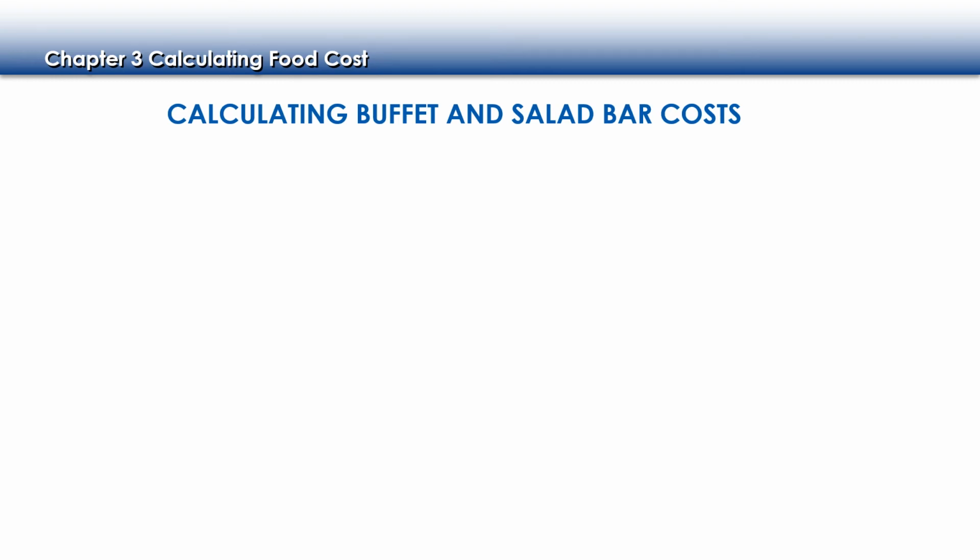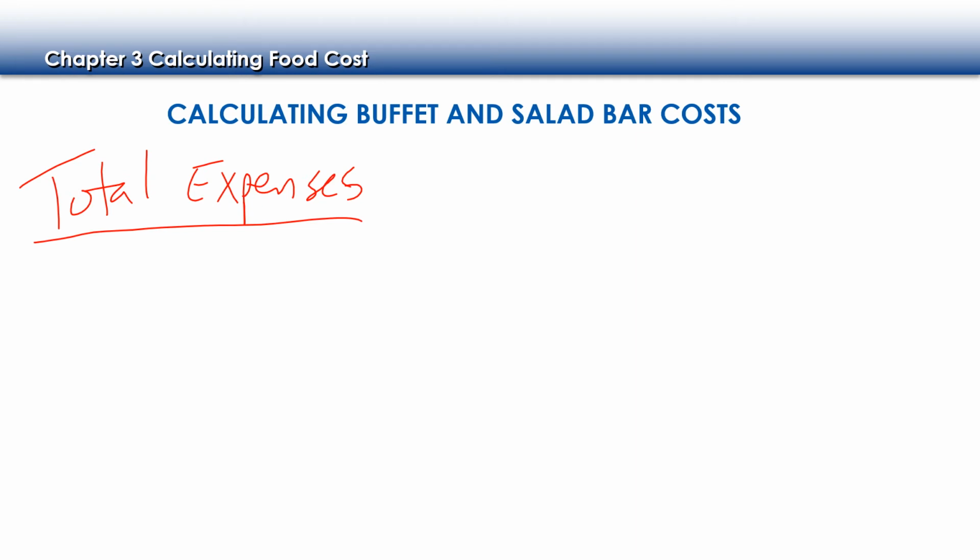So for our buffet and salad bar cost, what we look at is our total expenses, and we look at that divided by the number of people served. Basically the number of customers, okay, the number of guests. So let's do a quick example. Let's keep our breakfast buffet pretty simple.